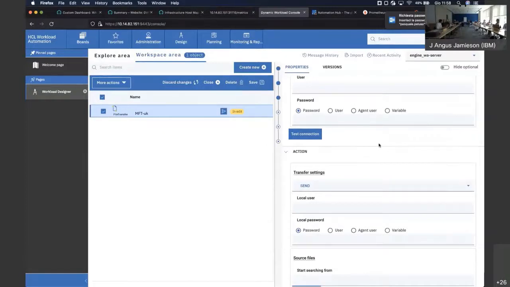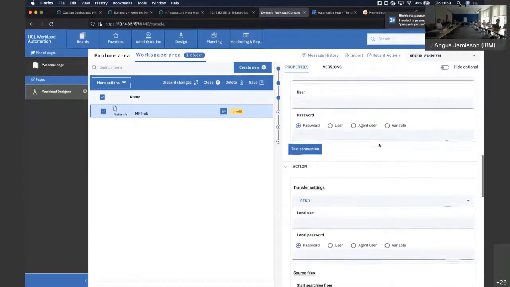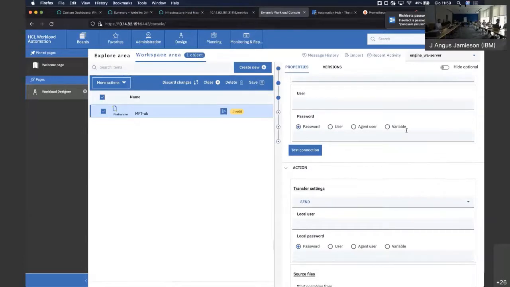That is like a single instance that gets used with different automations. So if there is a password change or a user change, you can change it in one place rather than having to change it everywhere. Oh yeah, you can use variables as usual, for the authentication and for the user. Yes, you can use variables.